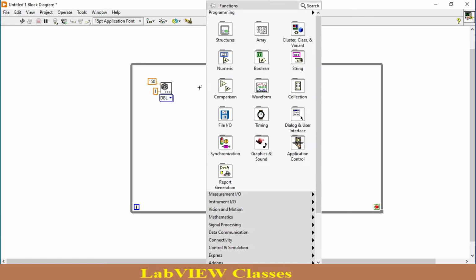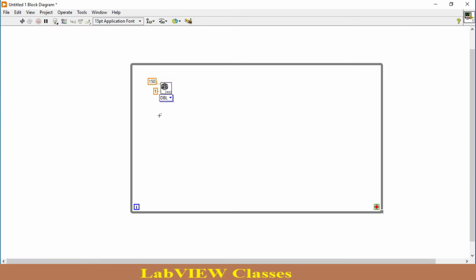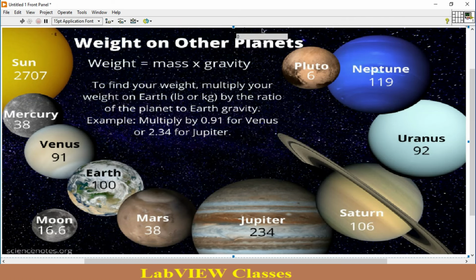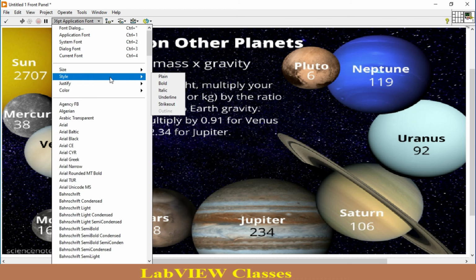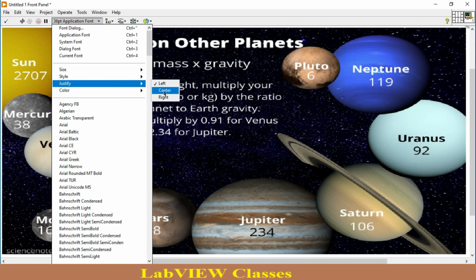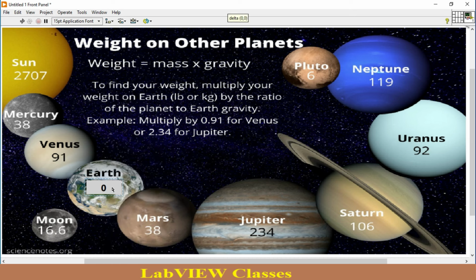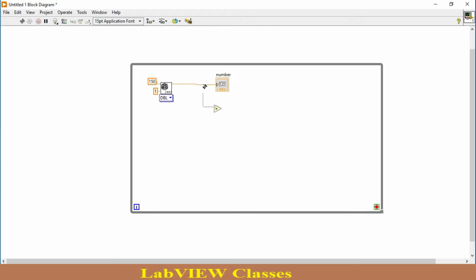Okay, so now I take an indicator over here, create an indicator for this. As you see, I got the indicator. This is my indicator. Just drag it onto the Earth, minimize it a little bit. Now set the font over here. You set the font size, style, and justify it to the center. Just change the label. Now I make it for the Moon only, because I know from the table the multiplying factor. Over here it is the Earth.